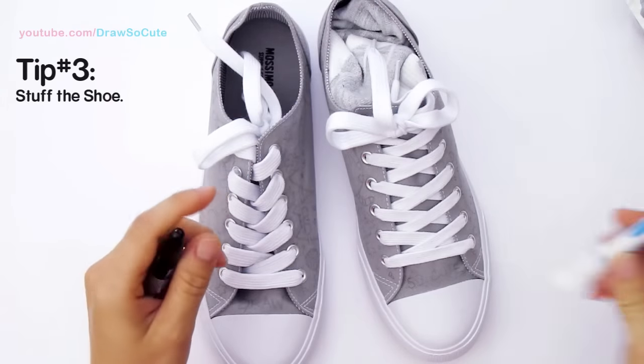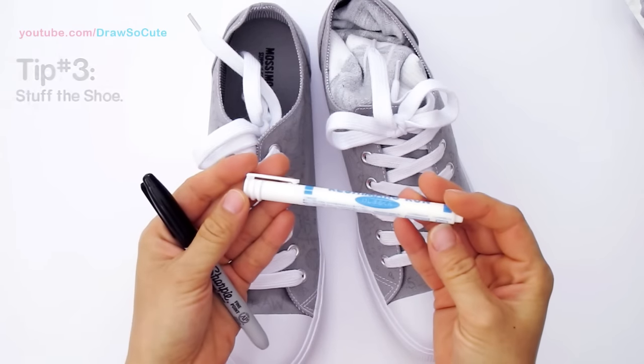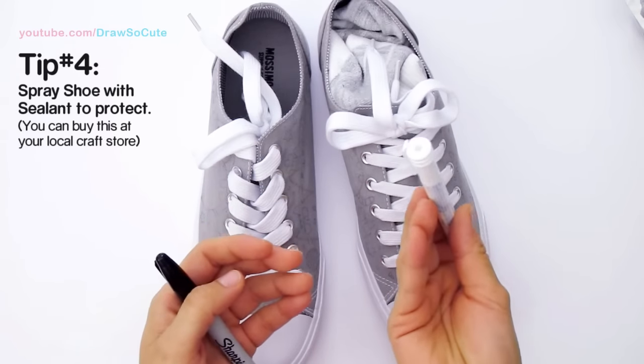And the last thing I need is this, this is what I have at home. It's just a whiteout pen. So wherever I need white, I'm just gonna cheat and use this.